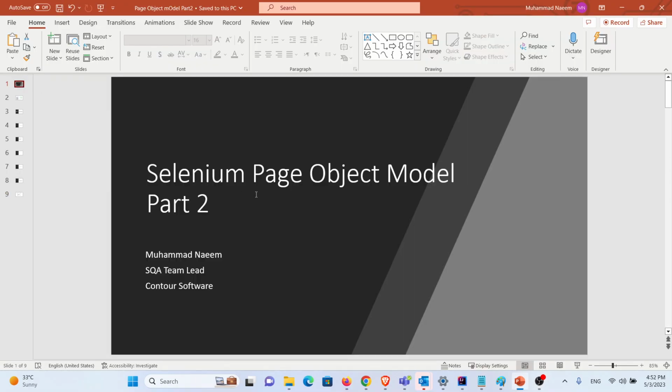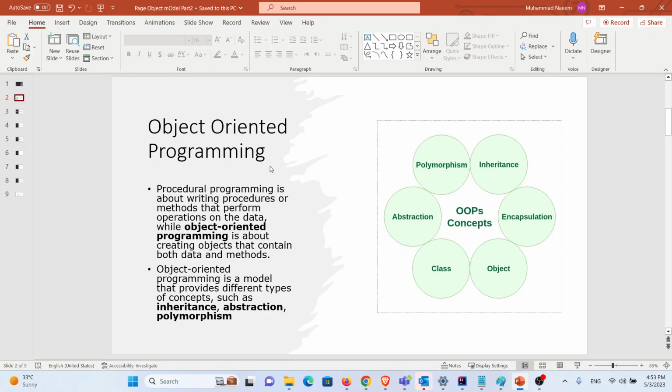So let's talk about today's video. This is about Selenium Page Object Model Part 2, in which I'll be discussing object-oriented programming. In conventional procedural programming, you write procedures or methods that perform operations on the data, while object-oriented programming is about creating objects that contain both data and methods.